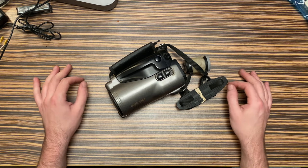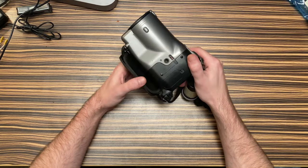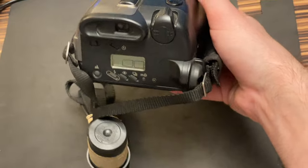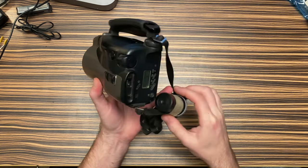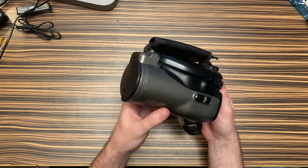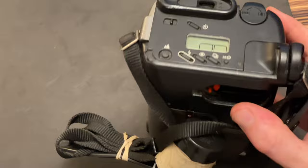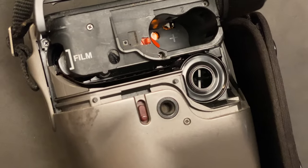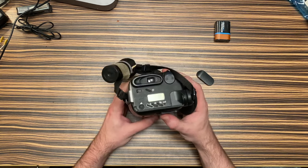Next camera — I was actually kind of excited about this one. It's quirky and weird. This is the last one until we get to our two prized curiosities with the Nikon and the Leica. But this is funky — it's built like a video camera. The shape, the way you hold it. I've never shot something with a viewfinder like that. And we've got to love a little DIY. It's a bottom-load camera. Oh, there's film in there! I love that there's film in there. I want to pull that out and see if it's exposed or not. I've found cameras with film all the time — sometimes there's nothing, sometimes there's just some random vacation pics. It's just a fun little treat.